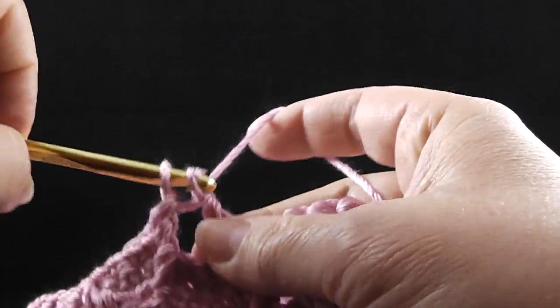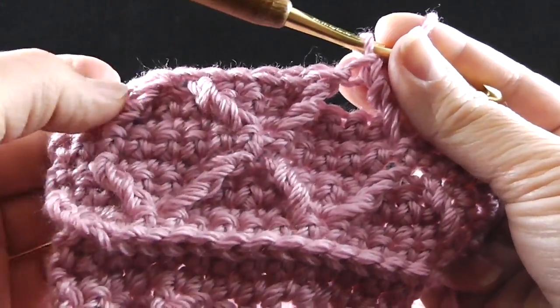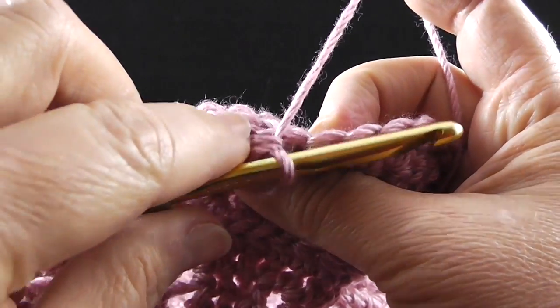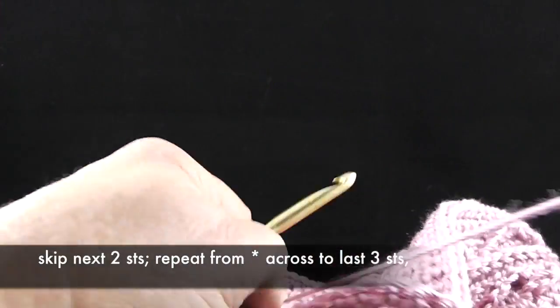And we're going to treble around this next stitch again, which is right above that treble crochet. See, once you get this started correctly down here on this row, the rest of these come together pretty well, but you still got to know what you're doing and where you're putting your stitches. Okay, now we're going to skip these 2 and 4 stitches across.